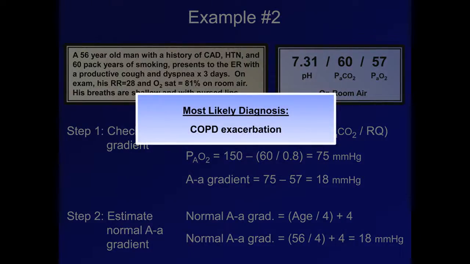The ABG makes an important difference in treatment here. While current COPD guidelines would still recommend this patient be treated with antibiotics, it would also strongly recommend treatment with steroids, an intervention that one would be unlikely to prescribe if pneumonia was mistakenly believed to be the likely diagnosis. Patients with COPD exacerbations and hypoventilation also have improved outcomes when treated with non-invasive positive pressure ventilation such as BiPAP, which would also be unlikely to have been prescribed if this presentation were thought to be due to pneumonia.